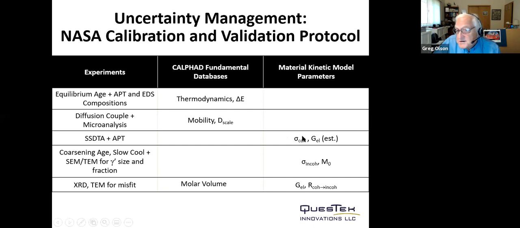With that calibrated, we made predictions of the type of slow cooling experiment that would drive the system entirely into supercritical growth so that we could, for the larger particles, get the incoherent interfacial energy, but very significantly also establish the interfacial mobility prefactor for the growth of incoherent primary particles. And then the final was the fine tuning of molar volume databases to predict misfit and the corresponding critical size for coherency transition. So in this way, we were able to get very high accuracy predictions throughout complex heat treatment. And this was actually then used by Rolls-Royce Indianapolis in the process optimization of their RR1000 dual microstructure heat-treated turbine disc.